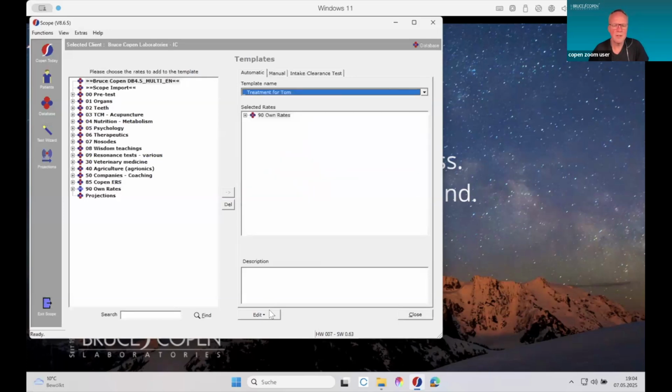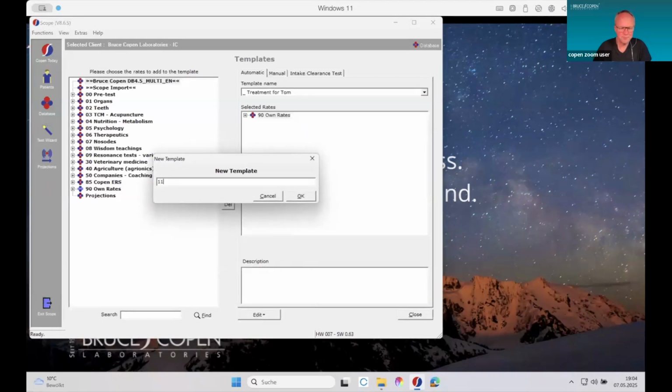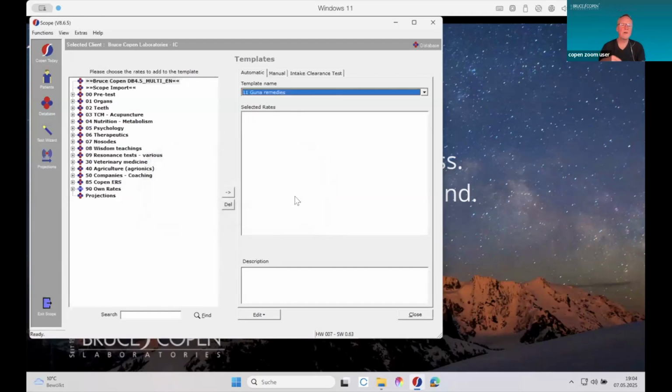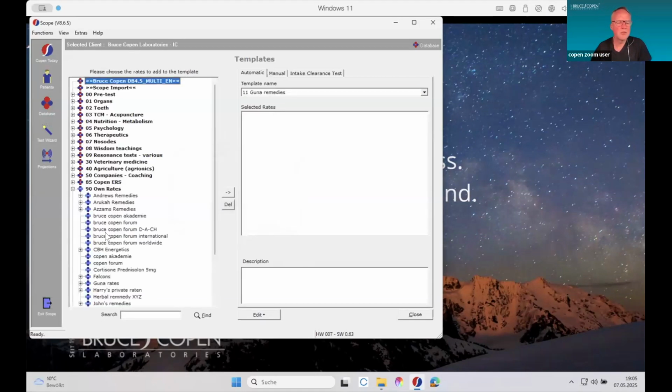So I could put in here a new template, which I call now 11 Guna remedies. In order to make the Guna remedies that we put in our database available for testing, I would need to add them to a template. So I got here the Guna rates. I just click here in the middle on this arrow to add them to the template.